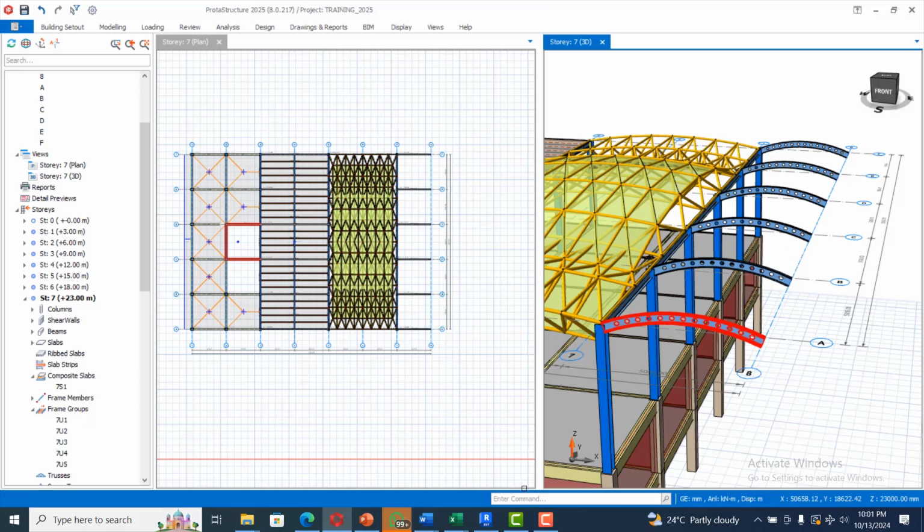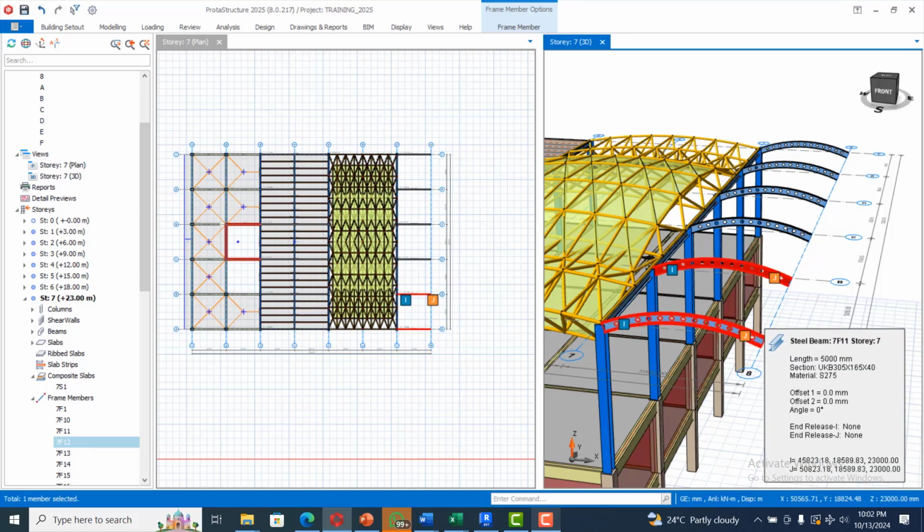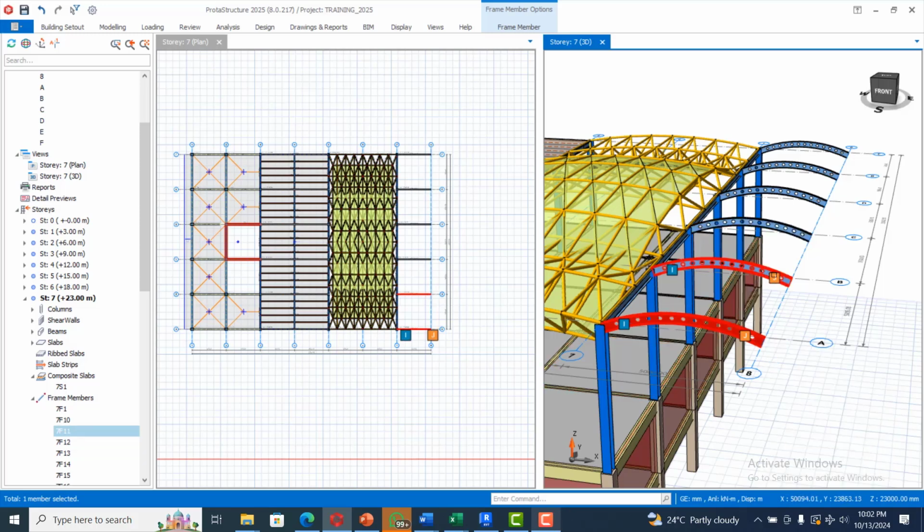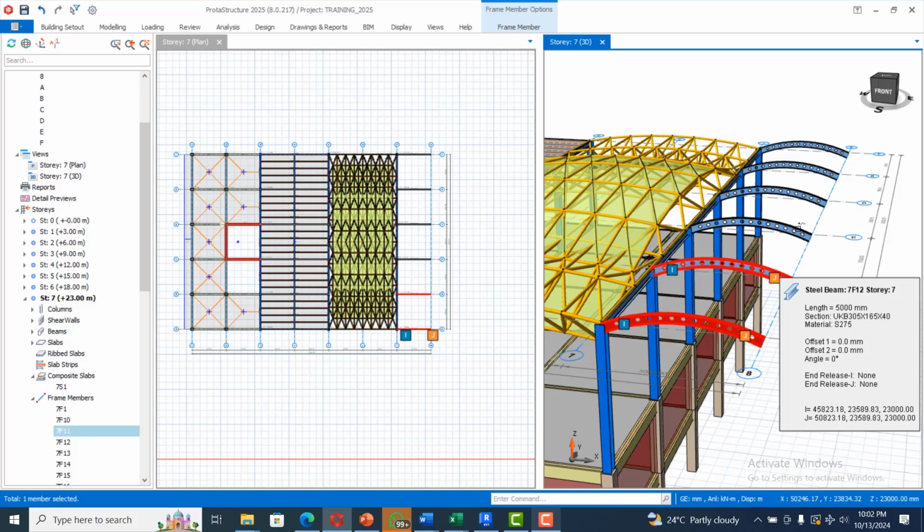So it's actually loading. As the name implies, you insert using multiple members, right? So I'll hold on control to select multiple members, for example.